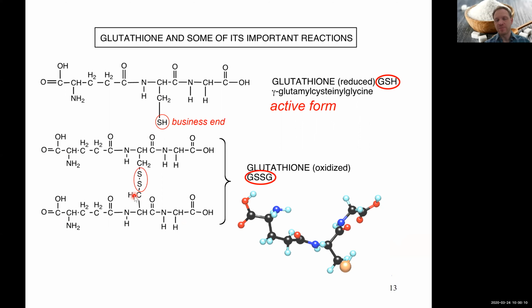This is inactive. I mentioned it's a reducing agent, so this makes sense. You can easily see if this guy here would be reducing something else, it would get oxidized in the product to its inactive form. And the PPP's function in this case is actually to maintain this reduced and active form.